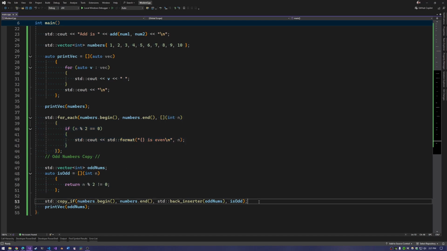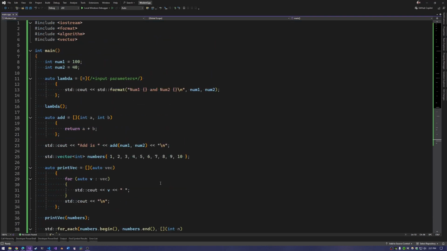But anyways, overall, lambdas, there's a lot more to them that you could do. Overall, this is a simple approach, just getting you started. Feel free to always use them where you find where they fit.